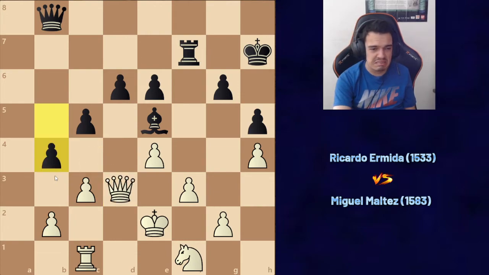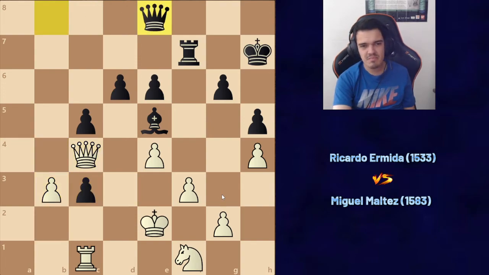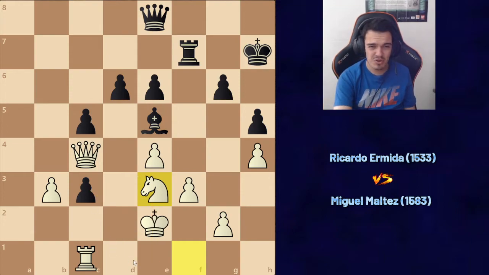Here I was still doing okay if I just ignored this and played rook c2 or g3. Yeah, I mean, no way I would find that. So I just played queen c4, he took, I played b3, he played queen e8, defending the pawn. I played knight e3, still without a clear plan. Maybe I wanted to go knight d1, target c3, win that pawn back.